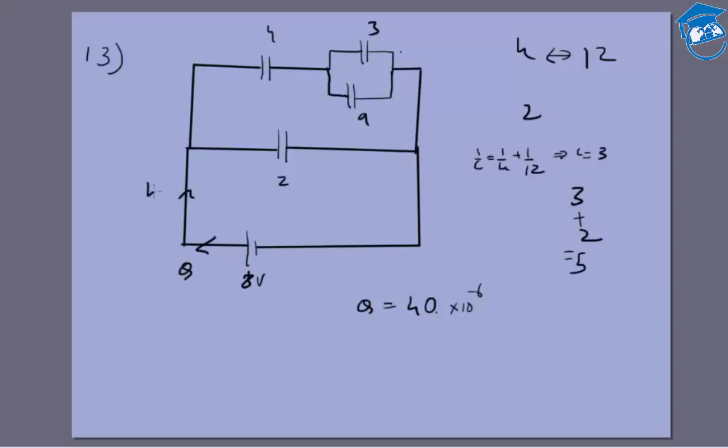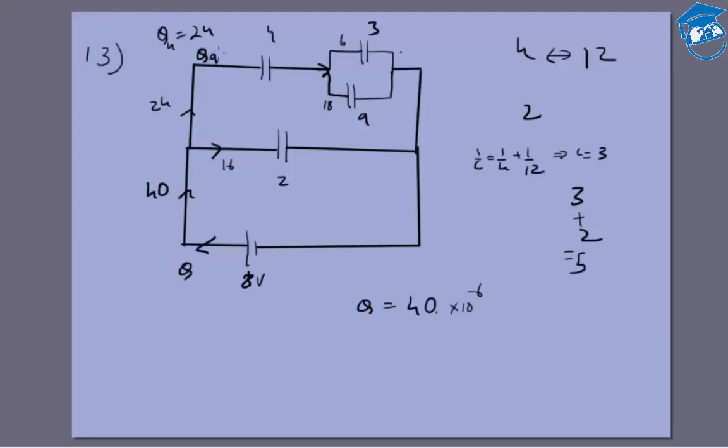So if we have 40 units of charge going here, then because this is for capacitance 2 and this total has capacitance 3, we'll have 2/5 of it going here, that is 16, and 3/5 or 24 going here. Right? This is sort of like in the resistances case, except it's not the inverse. It's directly proportional to the capacitance. So on 4, you have a charge of 24 microcoulombs. And also on the sum of these two, you have 24 microcoulombs, and they'll be divided in the ratio of 3:9. So what you'll get is this will be 6 and this will be 18.